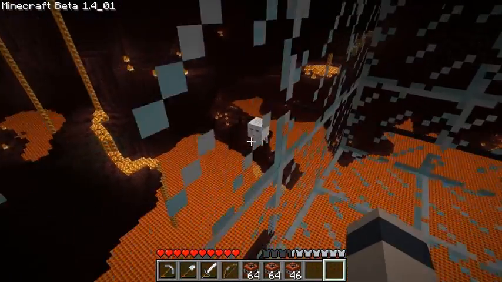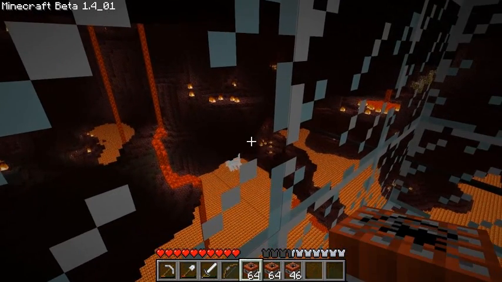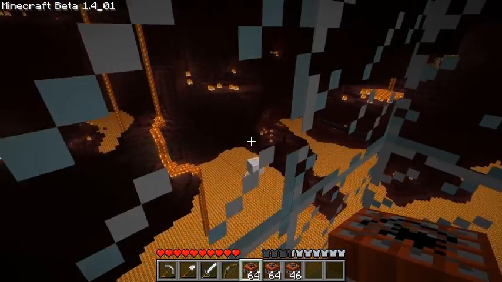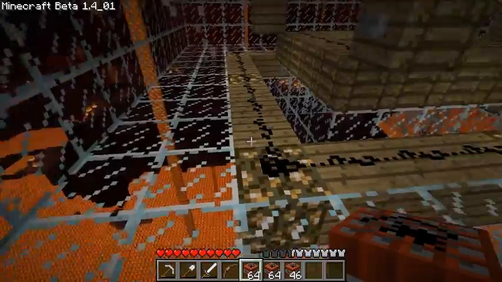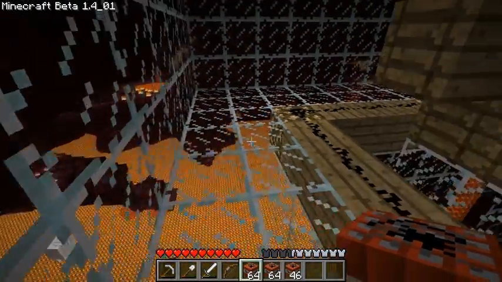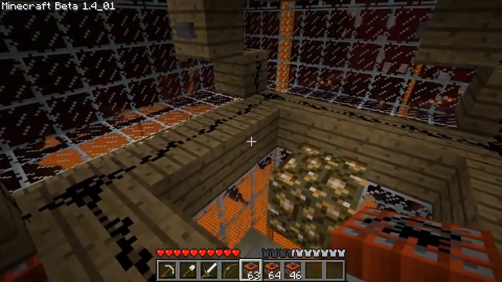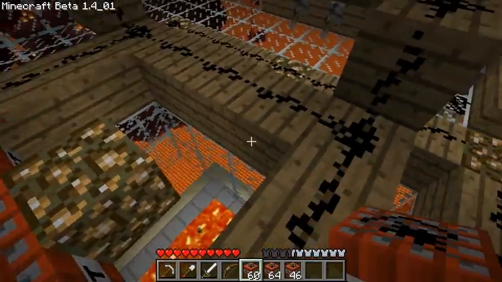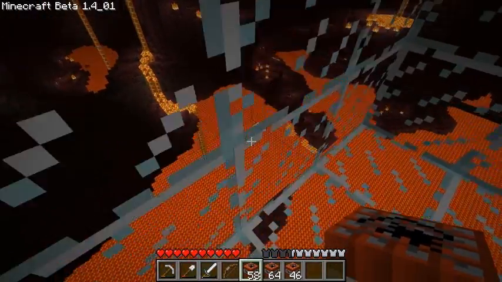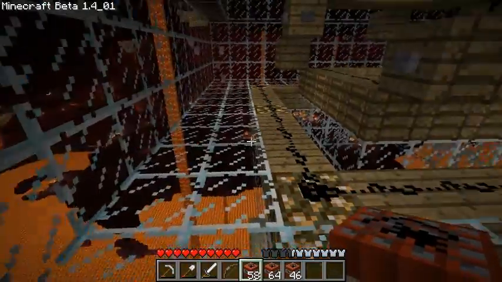Originally, I built this cannon to shoot at ghasts and to use them as moving targets, but apparently that's almost impossible to do because they move so freakishly fast and so randomly that by the time you load your shot, they're long gone. I've never actually hit one yet, unfortunately. And I probably never will.